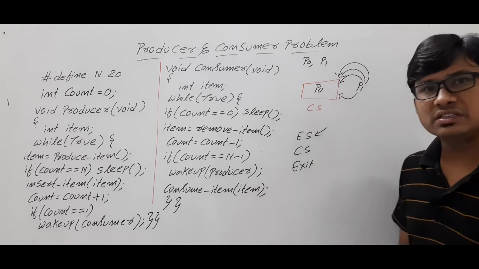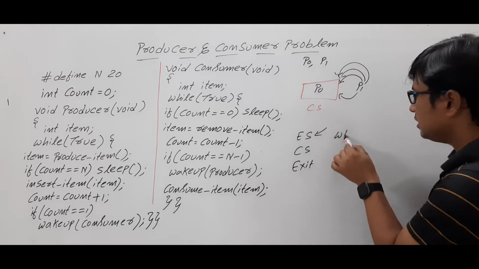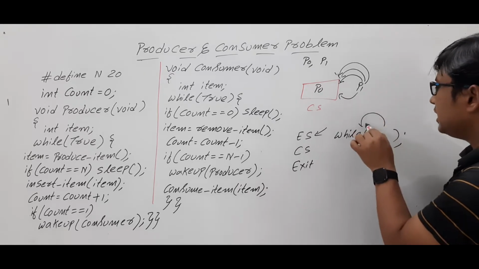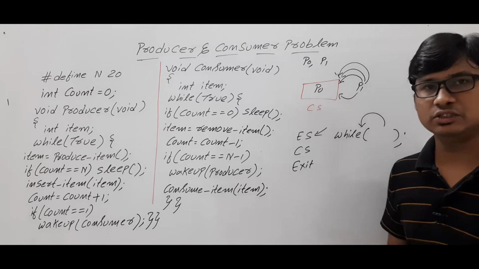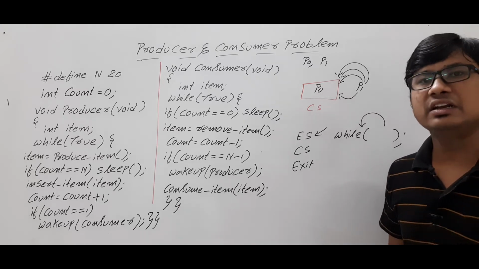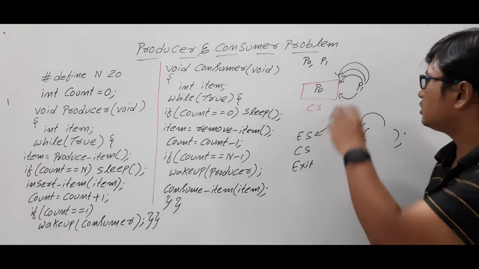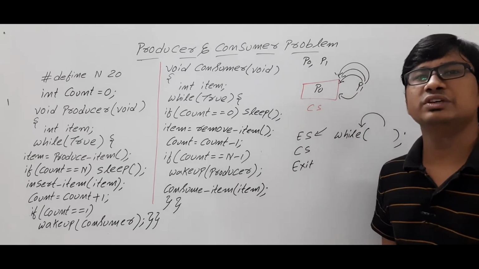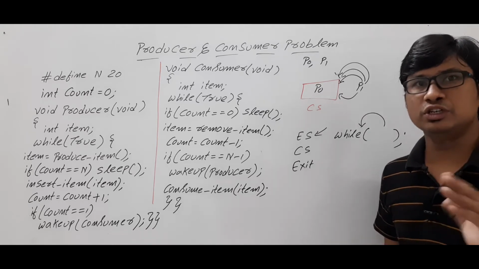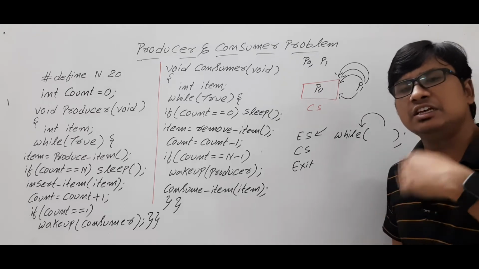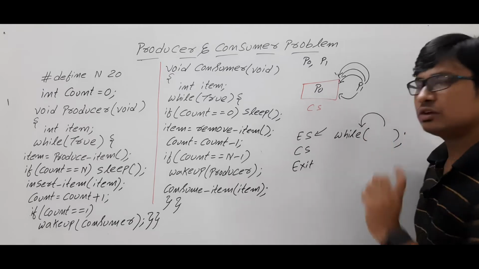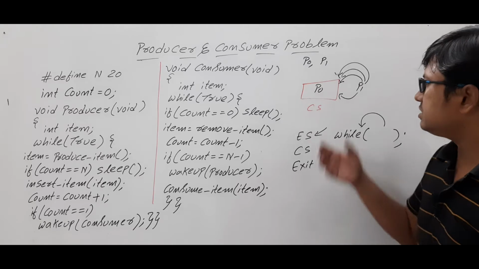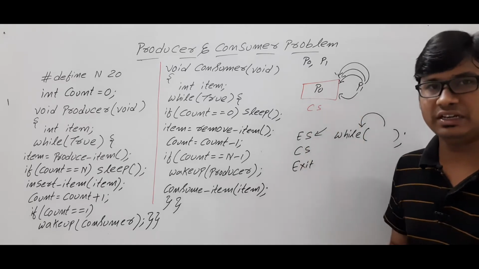So we have discussed several mechanisms. What is happening? There will be a while and some condition. As the condition will be true, again it will keep on checking the condition. So it keeps on checking whether critical section is vacant or not. It is not doing any other activity. Whenever the CPU is scheduled for the running state, it keeps on doing the condition check only. So it is not doing any useful task. Is it clear? So these kinds of solutions we call busy waiting solutions.